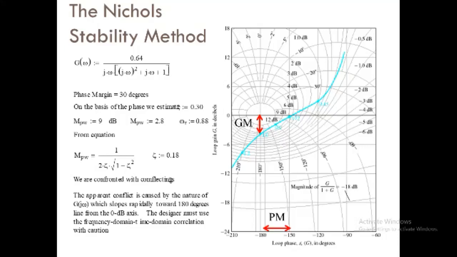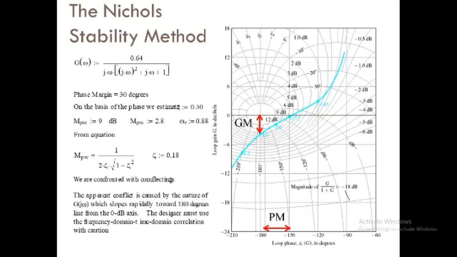Some more definitions are there, that is cutoff rate. The cutoff rate is the rate at which the magnitude ratio decreases beyond the cutoff frequency omega c, and it is nothing but the slope of the log magnitude curve near the cutoff frequency. For example, the cutoff rate may be specified as -6 dB per octave. And as we already discussed what an octave is.